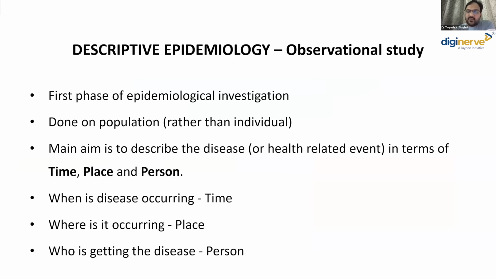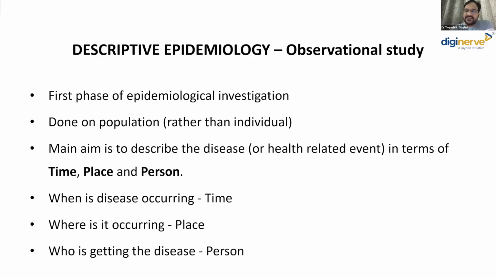For individuals, we can do case control study, cohort study, and cross sectional, which is a part of analytical. But when we talk about descriptive epidemiology, because we have to know much more about the disease, we will usually do it on the population. One example is investigation of an epidemic. When you study investigation of an epidemic, we are doing the same thing that we do in descriptive epidemiology.